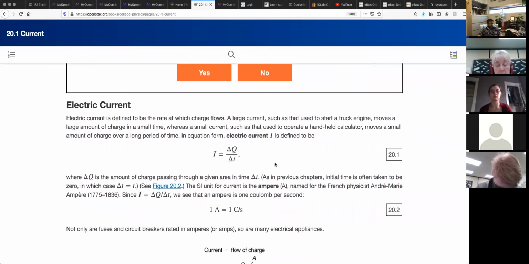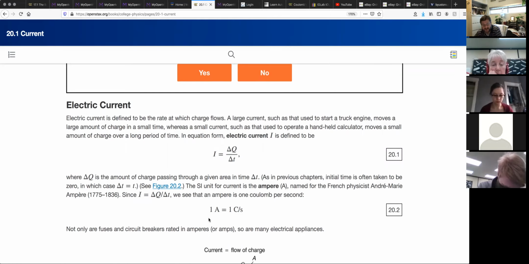Many of the people that worked on electronics and electrical circuits lived in the 1700s and 1800s. That was kind of the heyday of electrical and magnetic research, and it really went all the way into the 20th century. Actually, the study of electrical stuff started in the 1700s, even before Ampere was around, with people like Benjamin Franklin and others in Europe as well. And it went all the way to Clerk Maxwell, who lived in the late 1800s, early 1900s. So quite a long time. And also Faraday and others who lived in the 1800s. But this is named after him, that 1 ampere equals 1 coulomb per second.